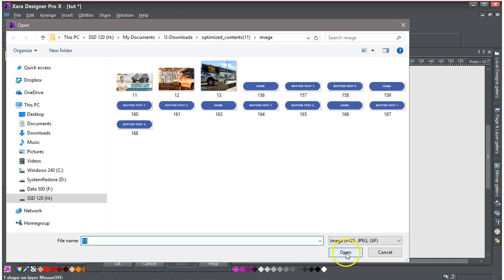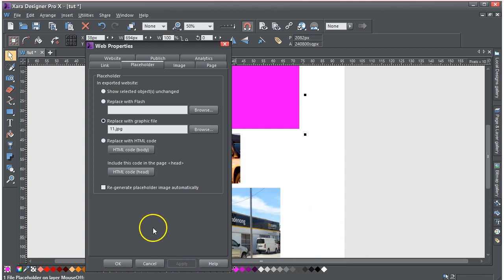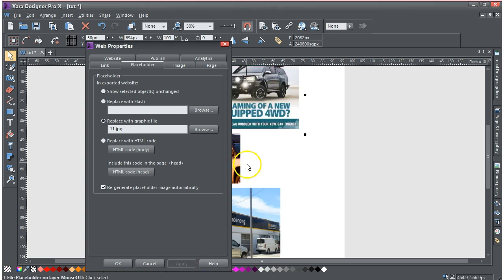I'm going to click that image, click open and apply. But the trouble is, it still stays that purple colour. But if I regenerate placeholder image automatically and apply, it gives me a more meaningful thing on the site.